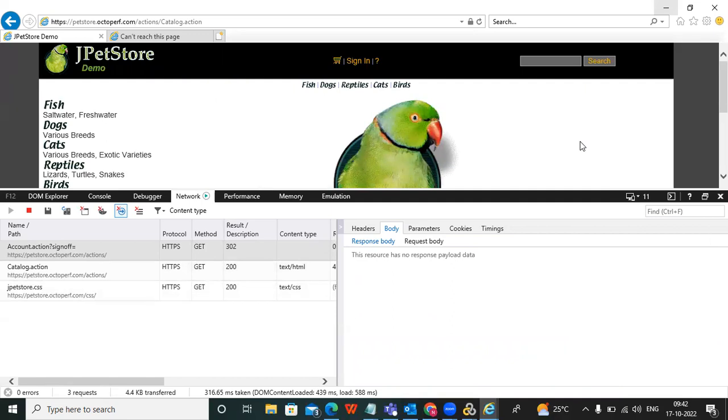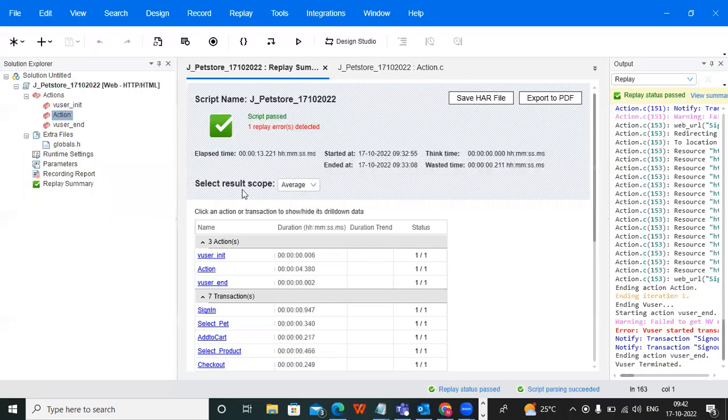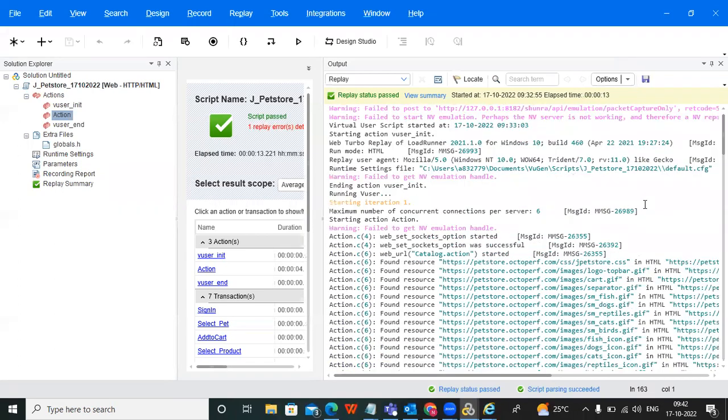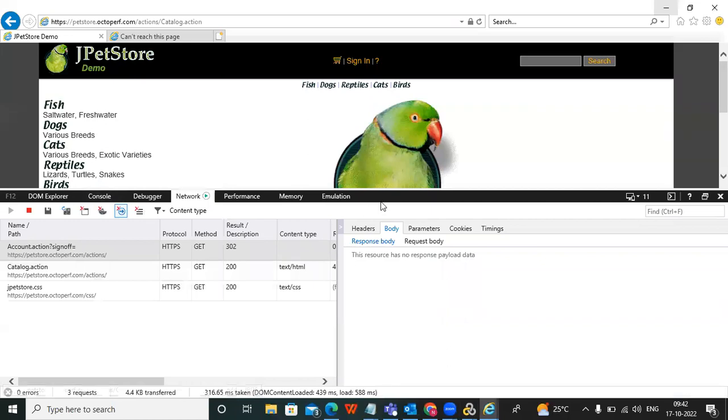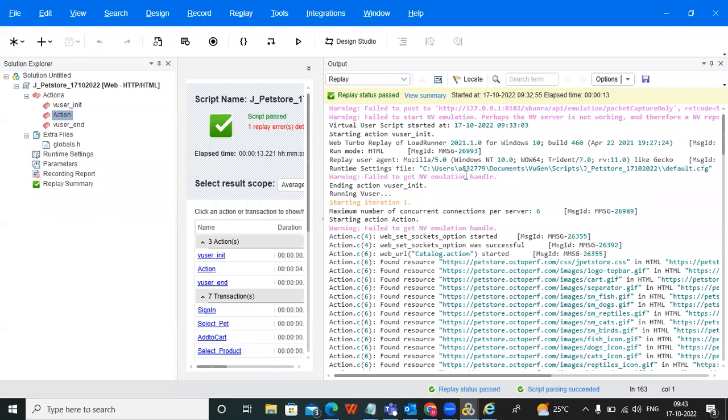Maybe when you are doing the scripting, you unfortunately get a 500 error. First thing you need to observe is the application, because if it is coming from the application side, that is a developer side issue, and we need to inform the developer. When I record the script, I'm getting a 500 internal server error. I checked the developer tool also, and I'm getting the 500. Means we are getting it here, so definitely the issue is on their side, not our side. Maybe you are not getting it here, but you are getting it in our script. Then that is the issue on our side.